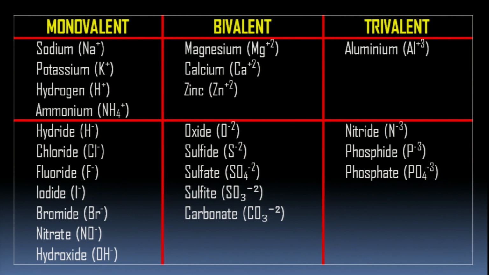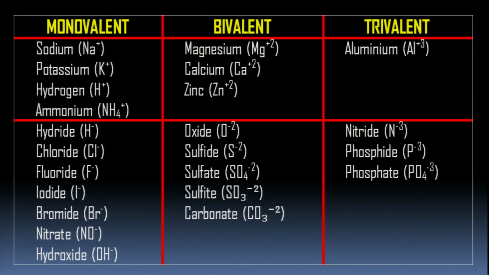What is that crisscross and what is that swapping? This is just the interchange of the valencies among the elements. Let's see how this happens and how we can write the chemical formula. Very easy, children. Before that, let us know the valencies of various elements. Some are monovalent, some are bivalent and some are trivalent. Monovalent means valency 1, bivalent means valency 2 and trivalent means valency 3.